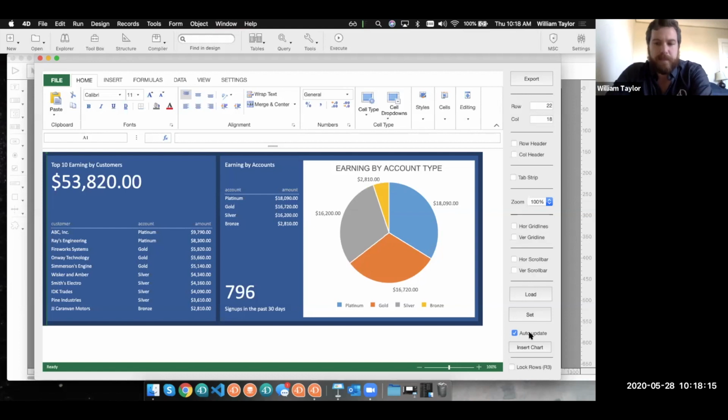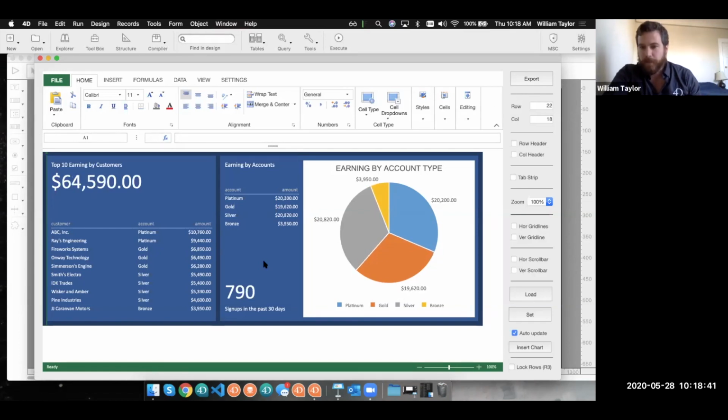The auto update sets a timer in the background for every second to grab new data. The form has an on timer object and on timer event, and on the timer event, it grabs the data. So that's how it works. Pretty simple, but also very powerful, I think.